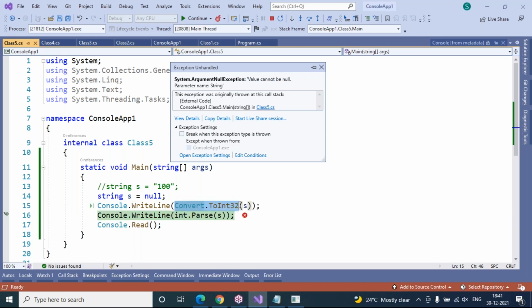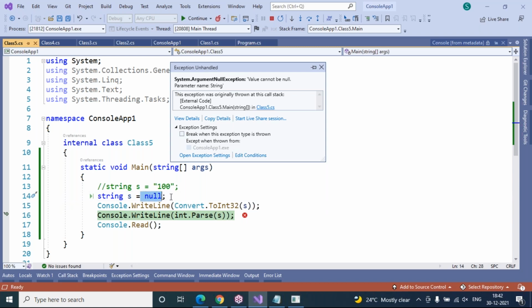So that means the Convert.ToInt method will convert successfully from string to integer as well as null to integer. Yes, a null value is also converted into 0. But the int.parse method will convert only from string to integer, and it will not convert from null to integer.